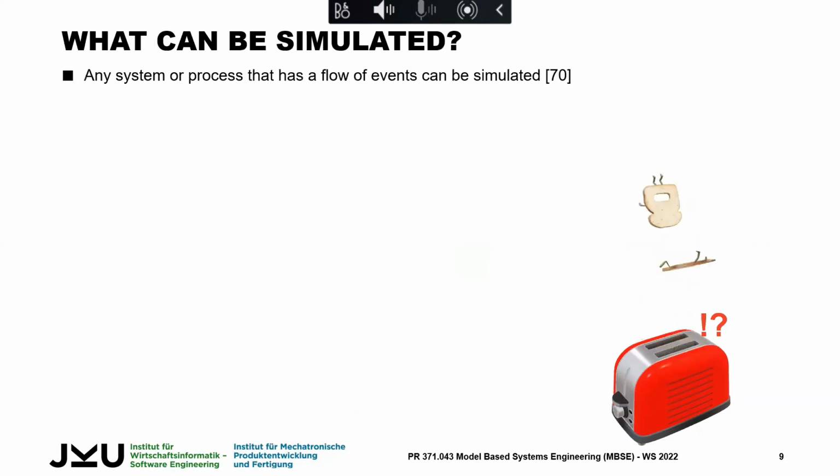So okay, what can be simulated? That's quite interesting. Any system or process that has a flow or event can be simulated. What I was talking about in the first slide: if the system is static, you do not need any simulation, because you understand what's going on, because there is no movement. Normally we are trying to figure out the problem when there is movement. The system components or subsystems have some kind of interaction between each other, and from those we can predict their future behavior.